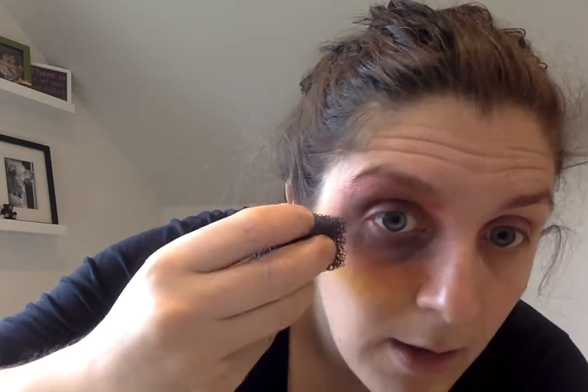You see the inner of my eye is kind of the darkest, and it kind of comes out, which makes this look a little bit more puffy than my skin really is. A great tool that I found using the cream makeup is it's really easy to use a stipple sponge. So a stipple sponge, you can kind of see its material. And what you do is you just stick it into, this time we're going to use red. You just stick it in there. You don't need very much. You need very little. And then you can kind of just stipple on.